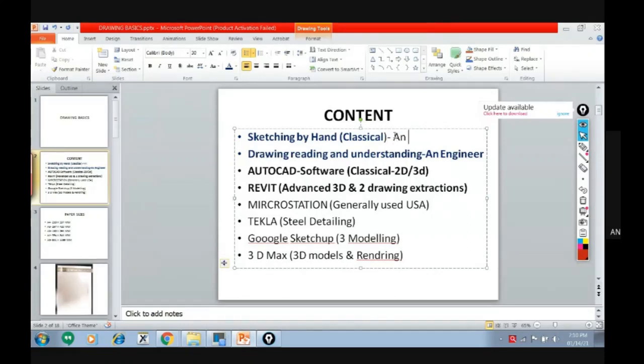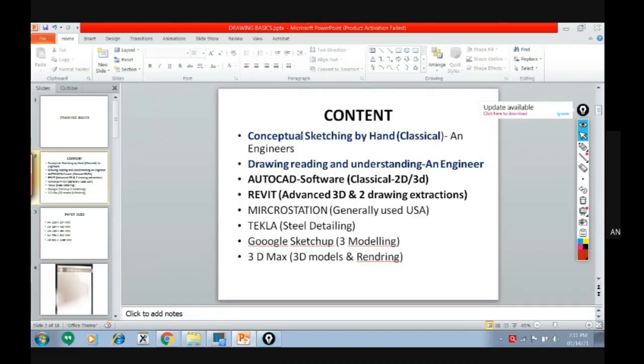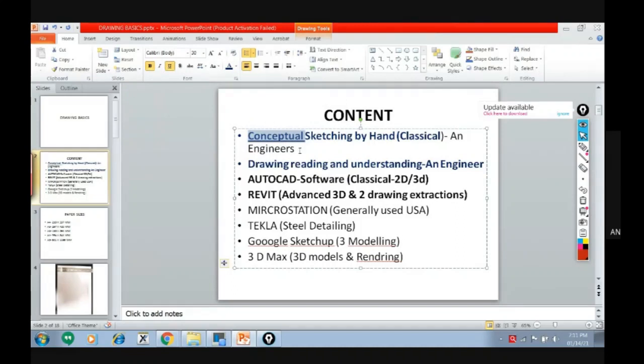Even sketching can be done by the engineer only, and not by the software. These are used generally for conceptual sketches, because for detailed drawings we have the software and we will use it. So conceptual sketching is a good thing. Conceptual means we develop our thought process, we develop our concept before drawing any drawings in the software. So conceptual sketching is one of the important points.